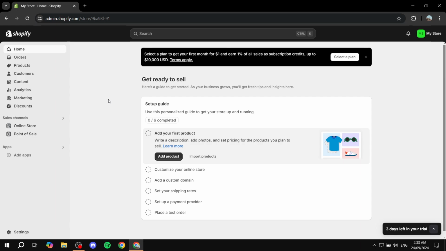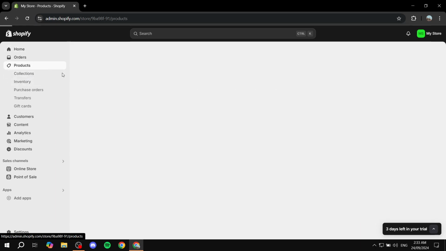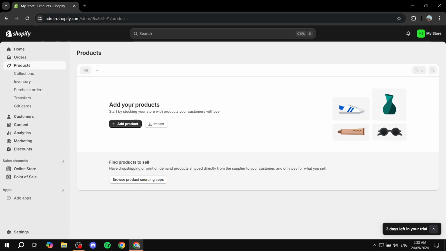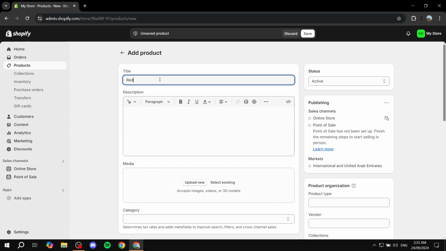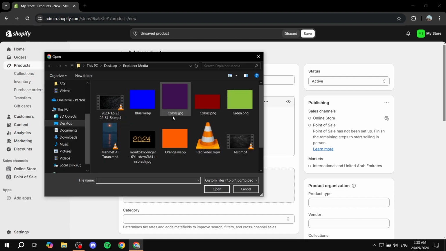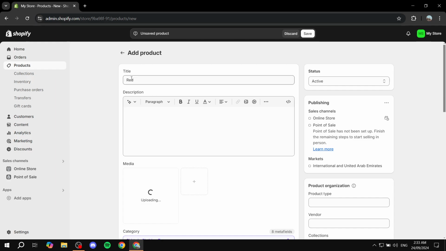Starting with products. Let's go ahead and open up a product and actually add a product, I should say. I'm just going to name it red because I have an image of the color red. So the title is just going to be normal text. You can't really make it a header with normal Shopify adjustments. You may use some code or an application to make it look bigger or smaller with customization, but here you can just make it normal text.